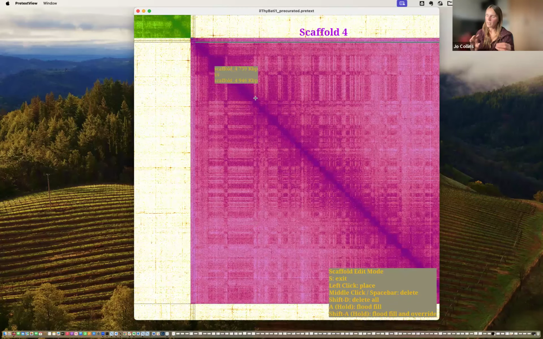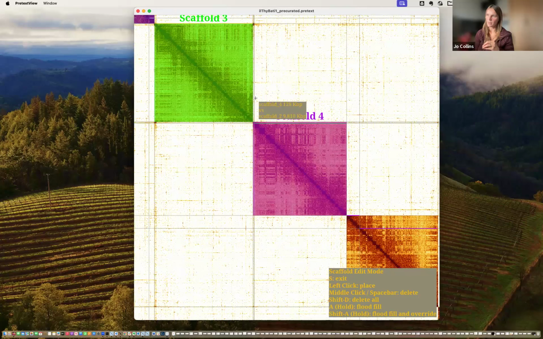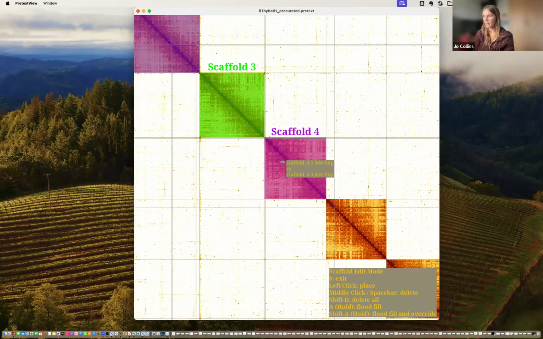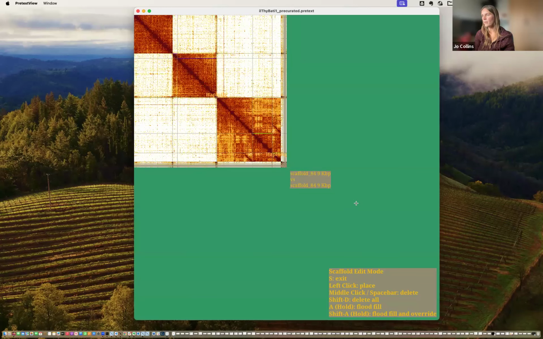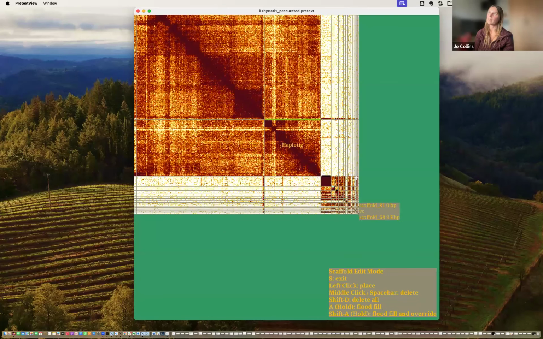But that's because you might have assemblies where you have got lots of small bits. Actually, that's not the easiest way to do it. So I'm just going to remove the tags that I've done. So I'm now going to come to the other end of the menu. And the way I do this is called flood fill.